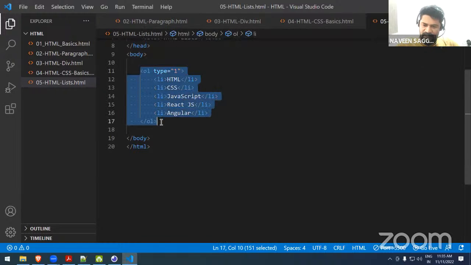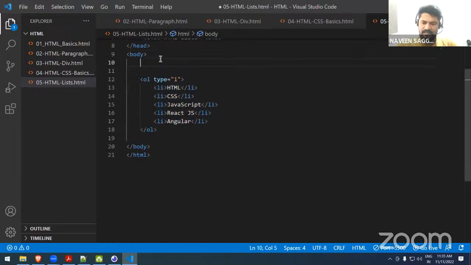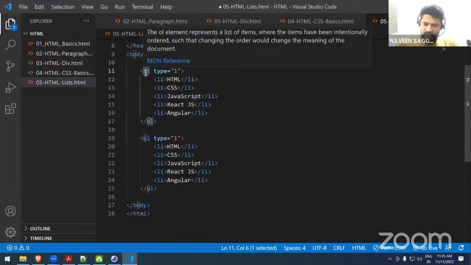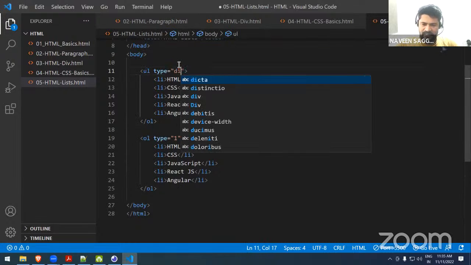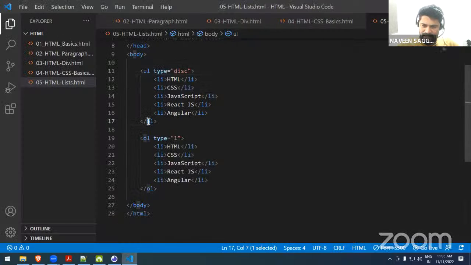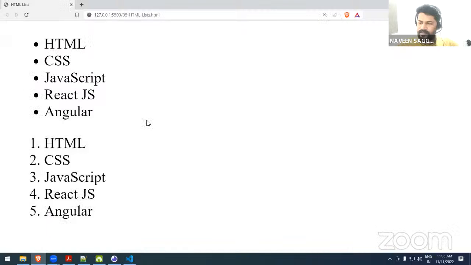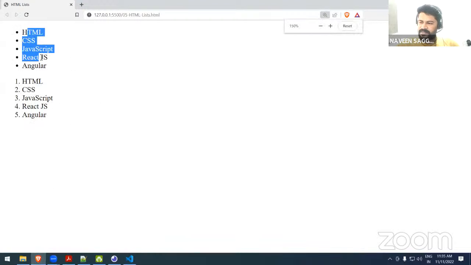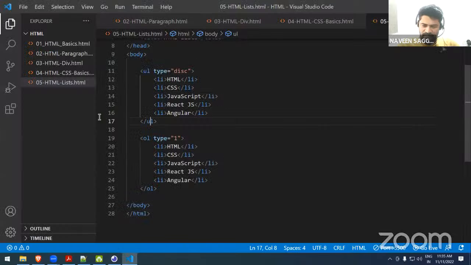So let's make both. This is going to be the UL with type disk. I made a mistake. So UL, yeah. I have HTML, CSS, and here also 1 2 3 4.